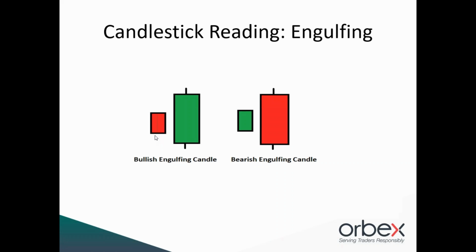So the engulfing candle then consists of two candles. Looking at the bullish one first, we get an initial small, narrow-ranged candle, followed by a large bullish candle, which engulfs the range of the previous candle. Okay, and so what this is telling us is that, like with the pin bar, there has been a really sharp reversal in sentiment in the market. So where sellers were in control initially, and we got this really small bearish candle, showing that bearish momentum is waning, the large bullish engulfing candle shows us that there's been an extremely acute shift in sentiment in the market, and buyers are now firmly in control.